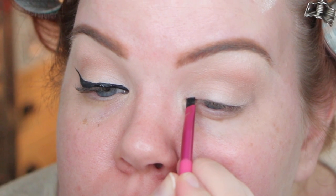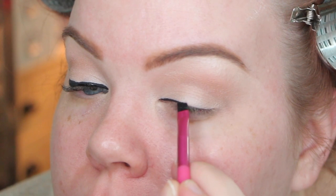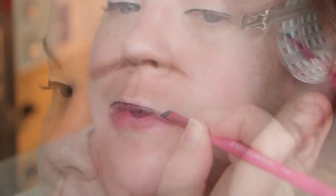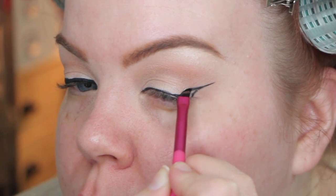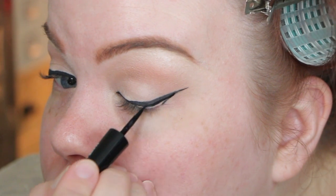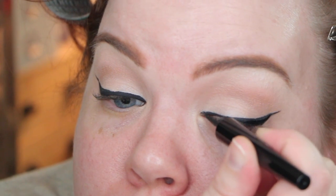I got a little bit of my eyeliner on my chin, which is cool. Today I am using a liquid eyeliner to create that nice sharp cat eye, but I'm using a brush to apply it — also from Royal Langnickel. This brush is actually their brow brush, which I used to apply my brow products and then wiped off to do the eyeliner as well. I haven't used a brush to do eyeliner in a really long time and I was so impressed.